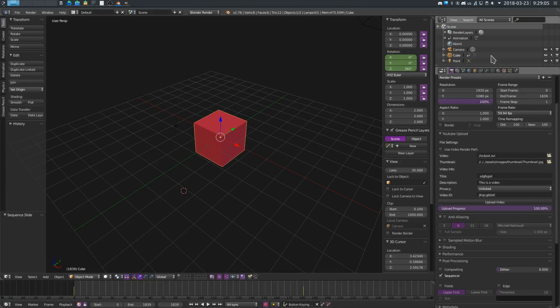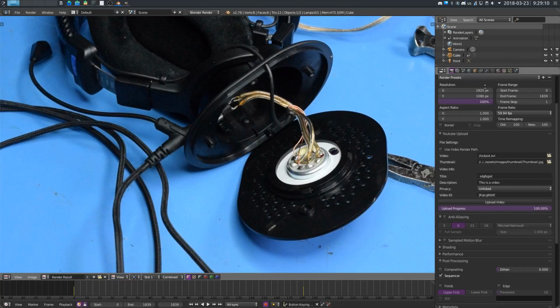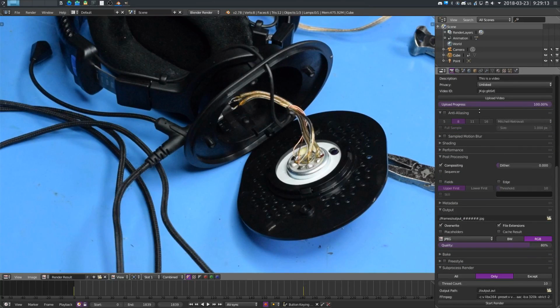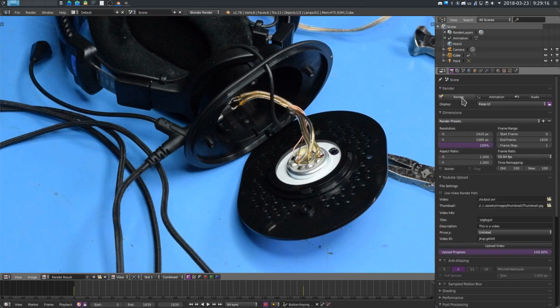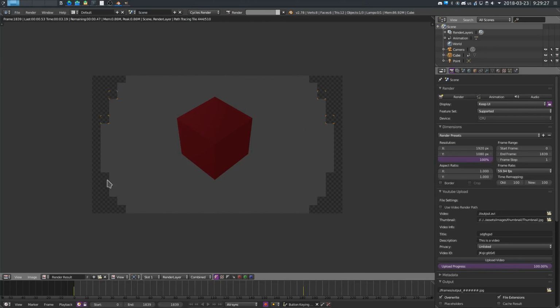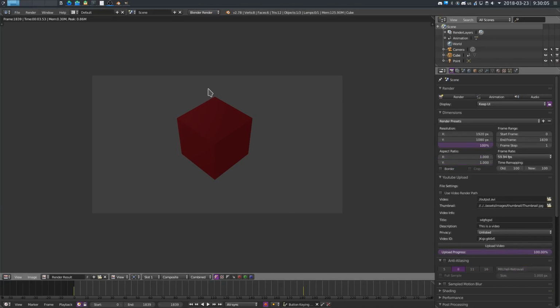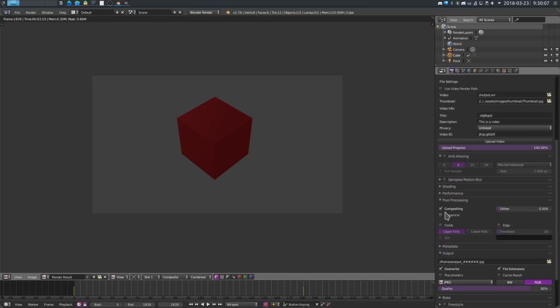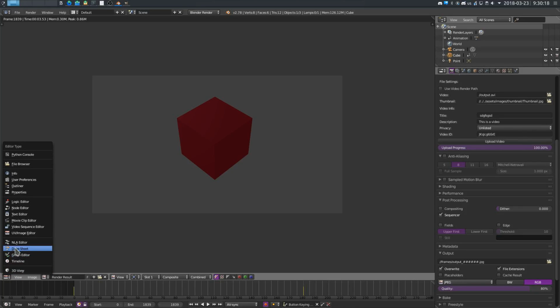Now, if we go to default and I have the render result open here, and I change this to show the compositor and then render a frame, you can see how it brings us in, and there's only 4 orange squares running at a time because we're using 4 threads. So Blender's going to do the same thing for rendering your videos. It's going to segment out each individual frame and render portions of that frame with separate threads. Now, each frame is very simple because it's one image, so it's really quick for Blender to render an individual frame, and it really doesn't help that it's multi-threaded.